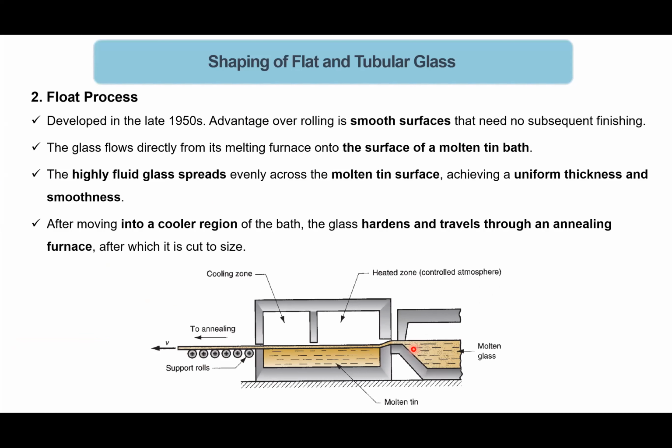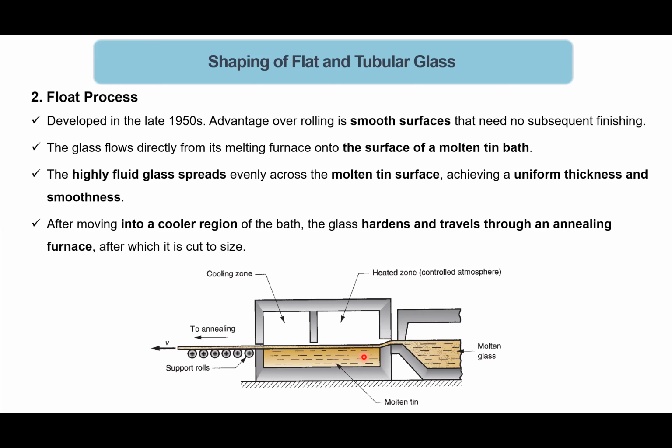In this case, you control the flow rate in this place. The liquid molten glass comes out of this place and spreads over the molten tin. The molten glass has a temperature around 1500 to 1600 degrees Celsius, but tin has a lower temperature than that. But tin has higher viscosity than the glass.